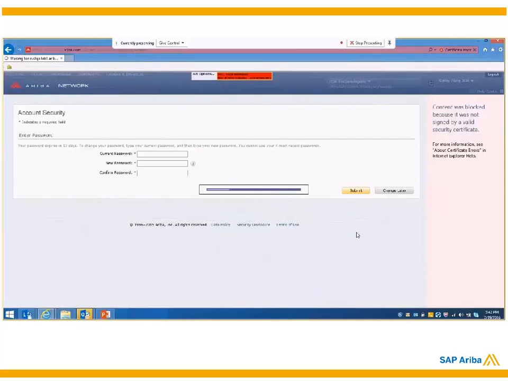I'm just taking a minute to log in to JCN Technologies. It has given me a prompt to change my password. I still have time for 13 days, so I'm just going to skip this and do it later.